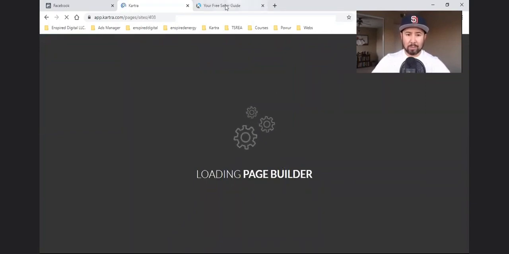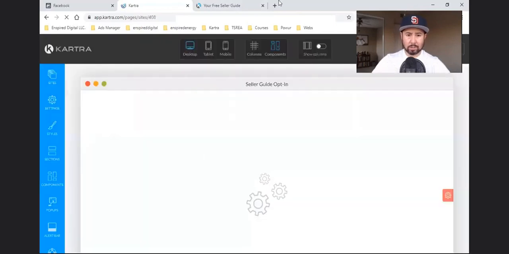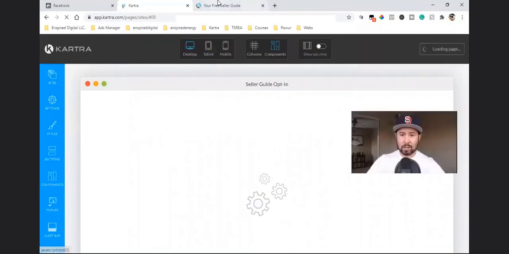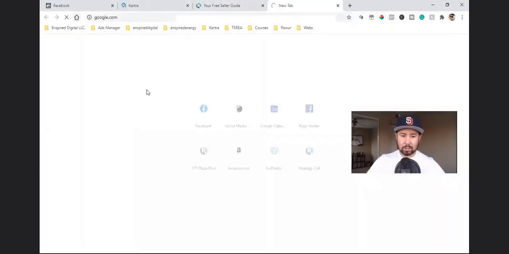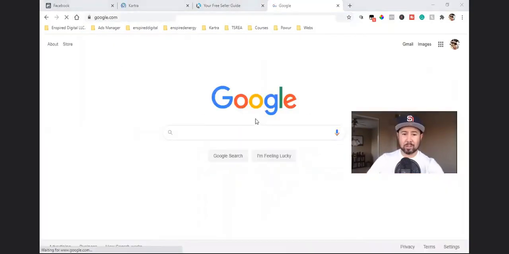And I have the page open over here, so let me load this real quick. Okay, so over here, this is the page that I'm going to add it to. As you can see right here, I have this Facebook pixel helper, and what you can do is install this so you can test your own pages. That's what I would use it for.